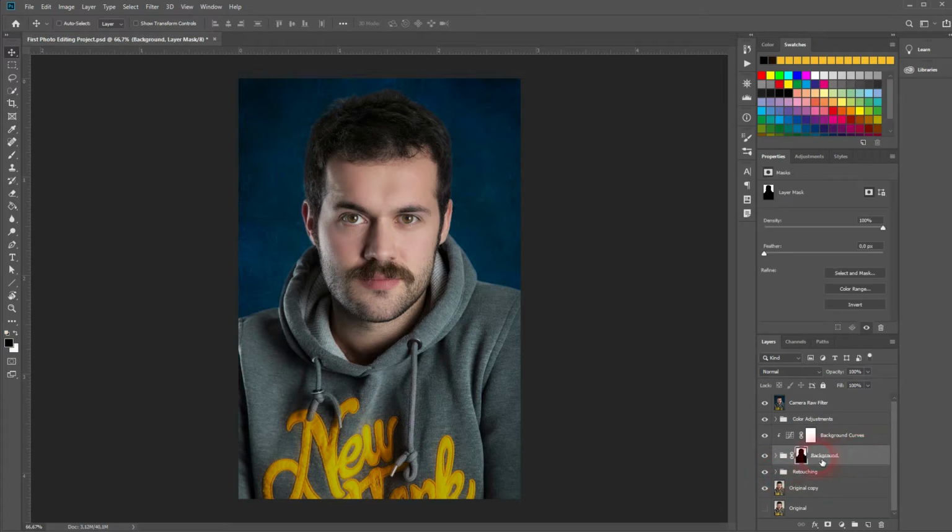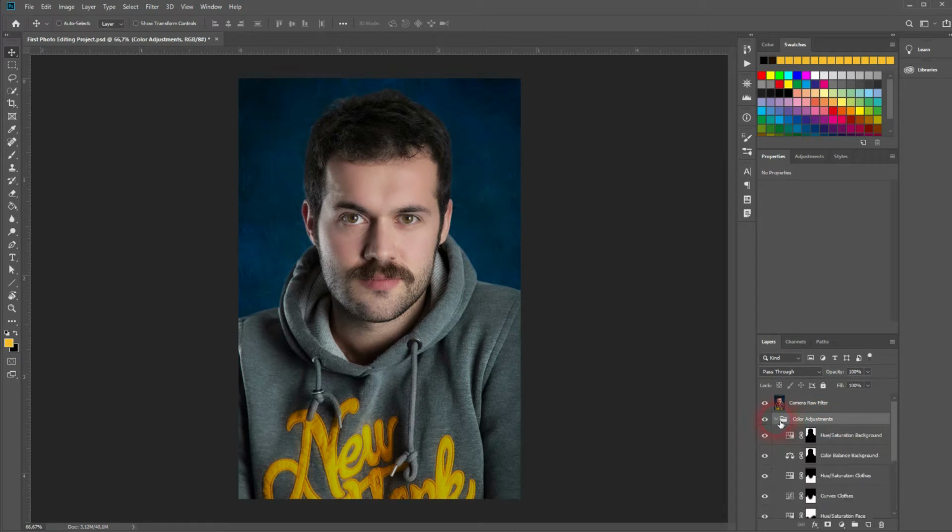Then we've adjusted the background, and we've played around with color adjustments, so a lot of adjustment layers, hue, saturation, curves. And finally we've added this Camera Raw filter. As I've said, over time you will get quicker. In total, this tutorial of 6 videos has a length of around 50 minutes, something like 45-50 minutes. So typically you don't spend that much time on a single image, but I wanted to show you this in detail and do a little bit more than I usually do.